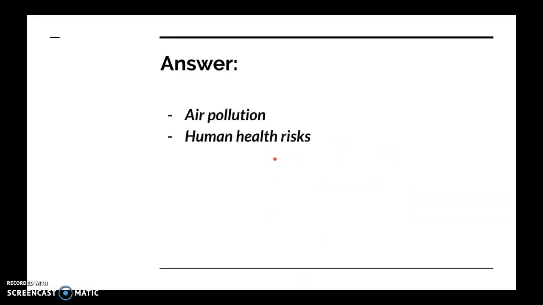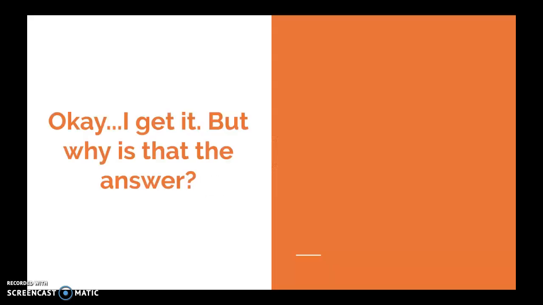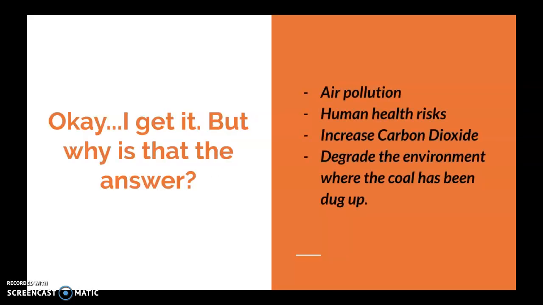Air pollution, human health risks, increased carbon dioxide, and that it degrades the environment where the coal has been dug up. Okay, so these are what we're going to be accepting, because when you're burning products like that, what do you think the effect is on the environment? Picture it. You can picture all the pollutants going out in the environment, and how it affects humans' health, what we breathe in, the increase of carbon dioxide as a greenhouse gas, and degrading the environment where the coal has been being dug up. If you just leave it in the ground, you're going to save the environment.